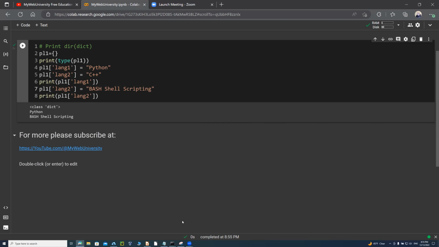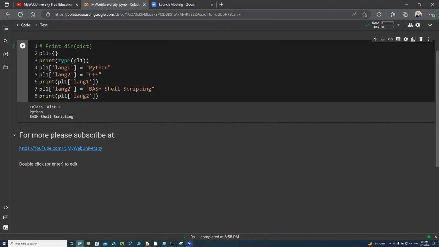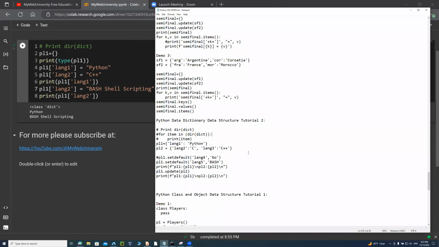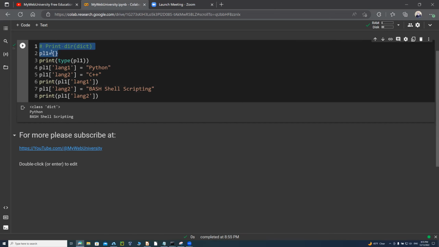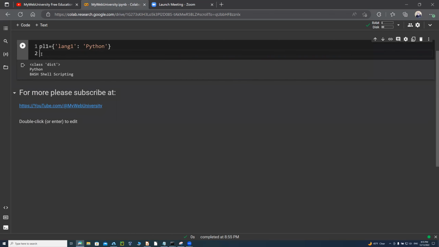It is okay. Let me just take a snippet of the code from this preparation that I did, so you know exactly what I'm going to show you here. Instead of having an empty dictionary, and I don't want to print anything here, I'm going to just do this one and delete all this line here, and then print PL1 first.